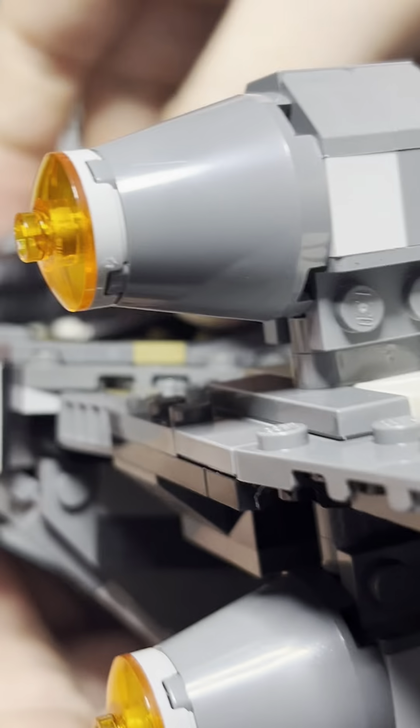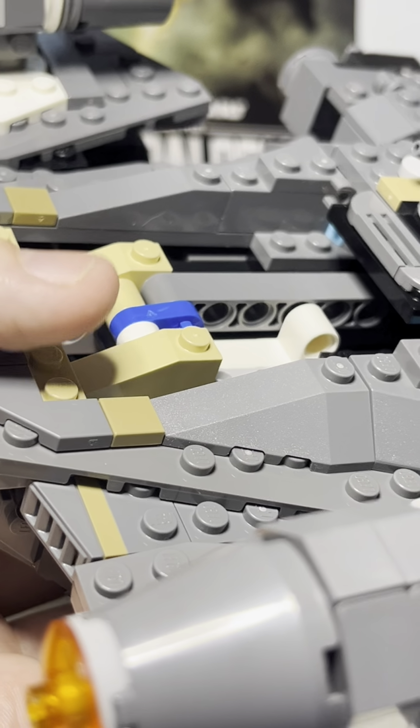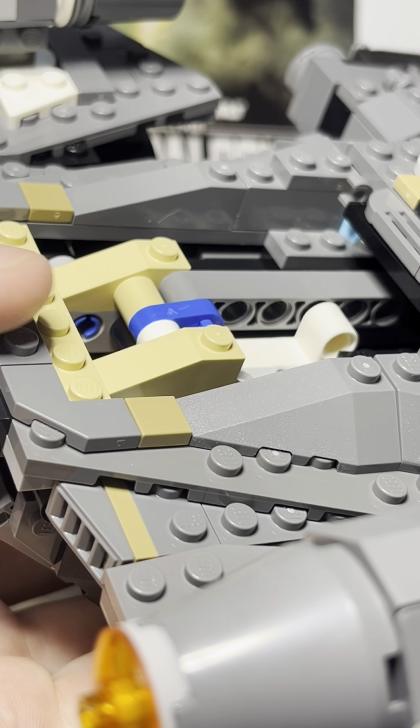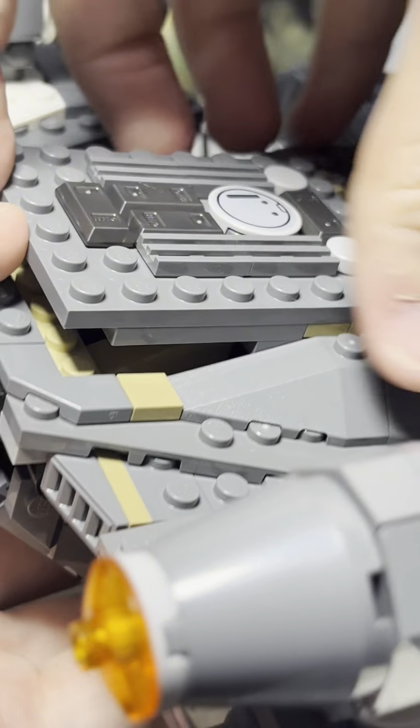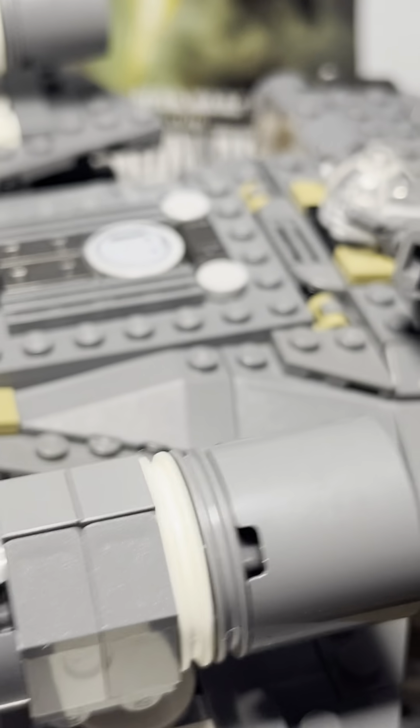We can actually pull this up, but that will just snap off, and that's actually for some of the Technic work, which, as you all probably know, has a really killer play feature, and we'll get to that in just a second. But you're not really supposed to put that on. That's just really for angling, because as you can see, that looks quite good in my opinion.